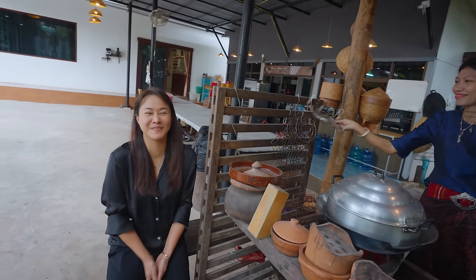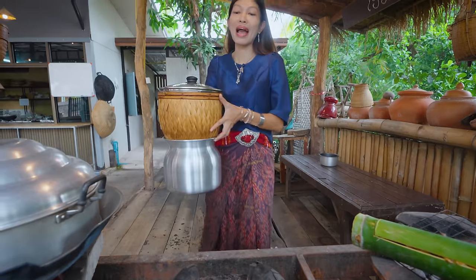But it's a dish, I mean, I've been to Isan many times. I've never had it before. I've never seen it. Ying, have you tried this dish before? It really is a hidden dish. Yeah. It is a hidden dish. And we have the privilege to be here to watch the entire process, how it's going to be made, and of course, to eat it.